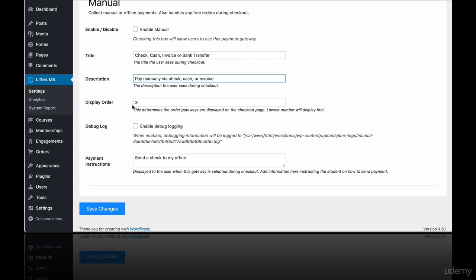And I want this to display last. I could enable debugging, and then the payment instructions, when someone successfully checks out, that message will display so they know what to do. I'm just giving further instructions here.